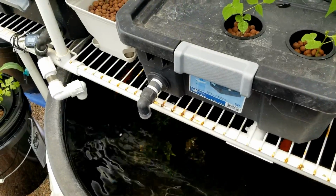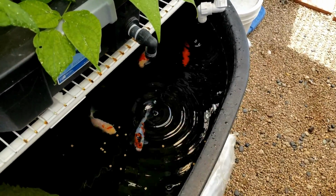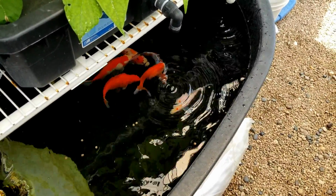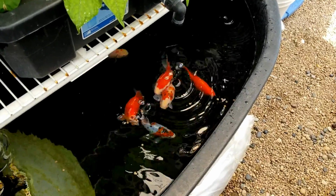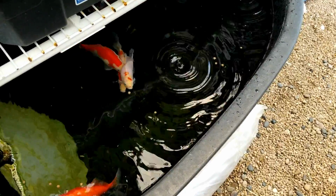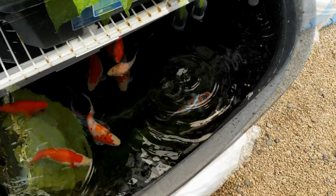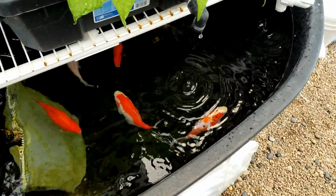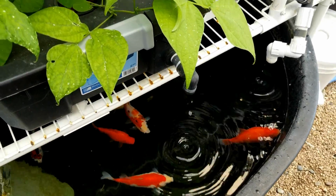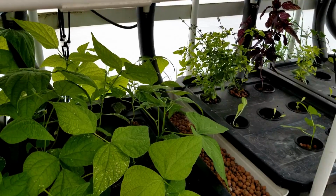Make sure you medicate your fish, especially goldfish. When you add goldfish to a tank, if you don't medicate them the right amount of time and do it the way I show you how to do it in my guide, you can easily lose a whole tank of fish from the sickness that they can bring into the tank. Number 4, keep an eye on your water, make sure it's cycled. And then number 5, grow the right kind of plants for your system.